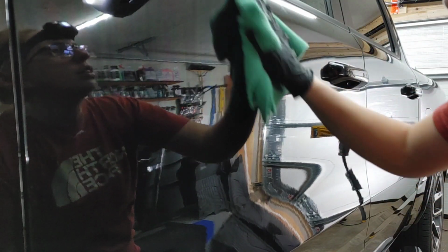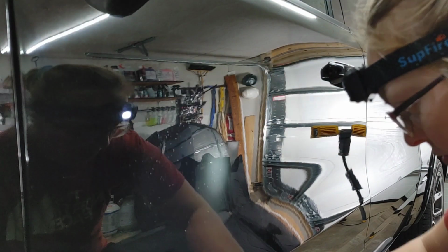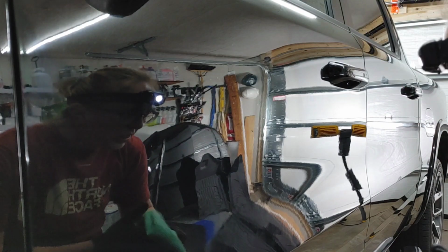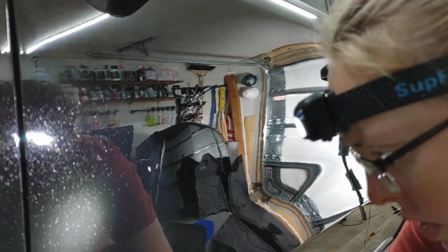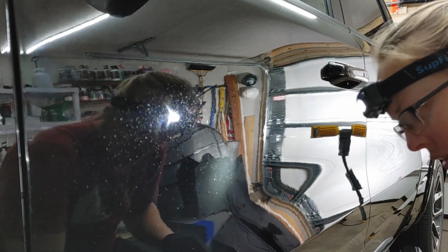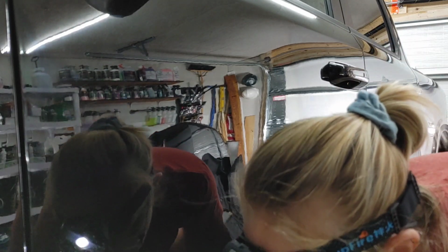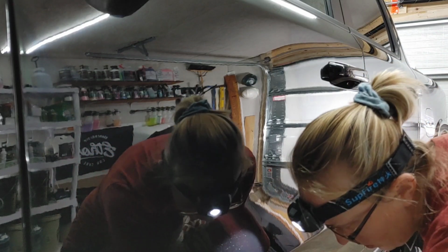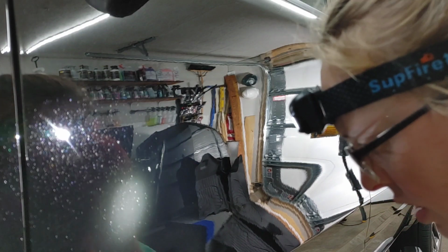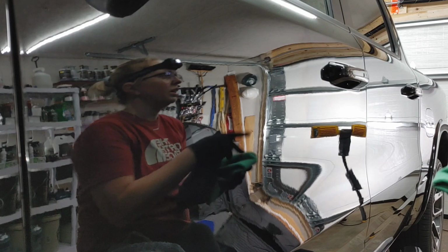So we're going to come in here and just small circles, just buff off. Now coatings, your problem areas as far as high spots are going to be corners, turns, or pieces where there's kind of an angle. So you want to pay special attention when you are doing your wipes or your leveling to get those sections. And we're going to do a final touch at the end, but we'll keep moving.